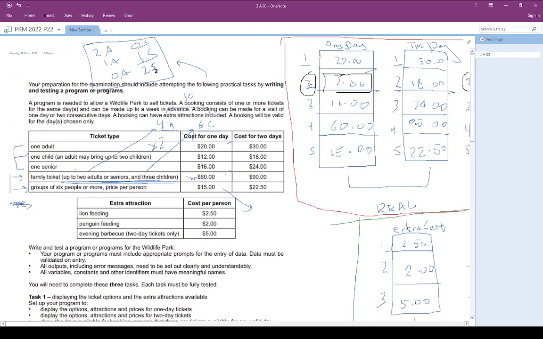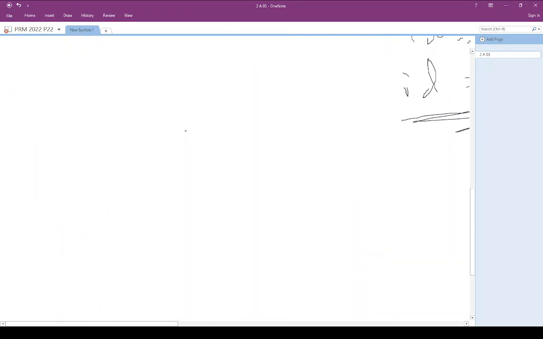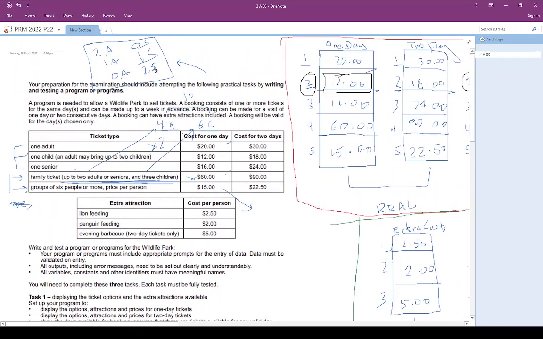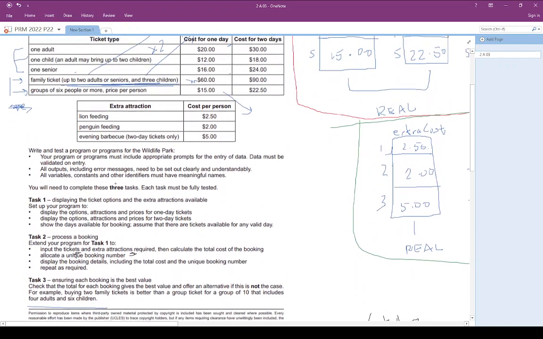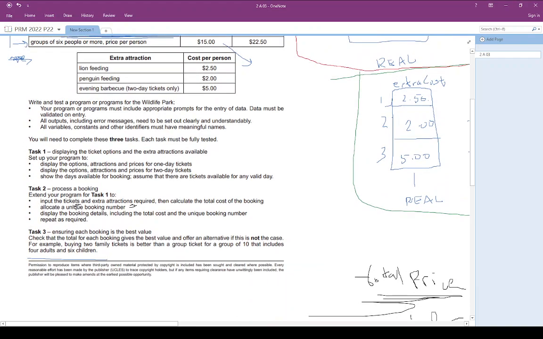So that is the concept of what we're going to be doing in this entire PRM. And so in the next video, we will look into the pseudocode for task 1. Also, when we look into the pseudocodes for task 2 and 3, I'm going to merge them because the code for task 3 is actually a code that exists within the code for task 2. So when you're actually writing the code, it's much more efficient for this algorithm if the code for task 3 sits inside the code for task 2, right? So task 2 and 3 we'll be looking at together in the same video, and task 1 we'll be looking at in a separate video.